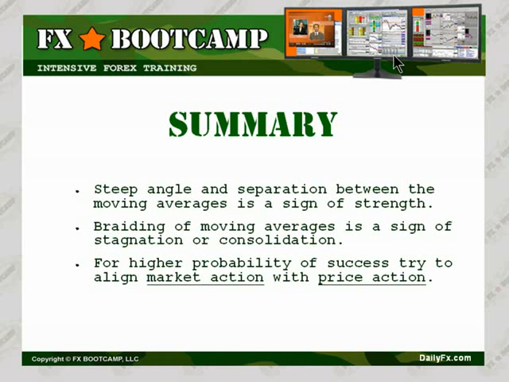Now, once again, braiding, lots of crosses, the 5-8 crossing, crossing, crossing. You'll see that in between the markets, let's say at the close of the New York session but before Asia opens, you'll get all this kind of braiding. That means there's no momentum whatsoever. You shouldn't be trading. And for higher probability, the takeaway from this presentation is to establish market direction first and then line up with price action.